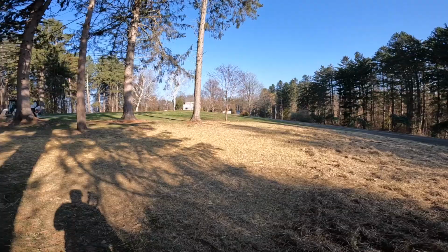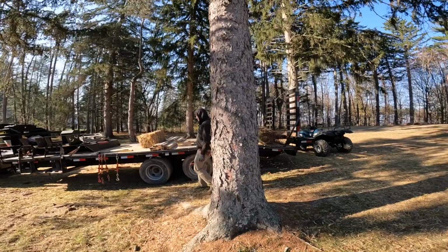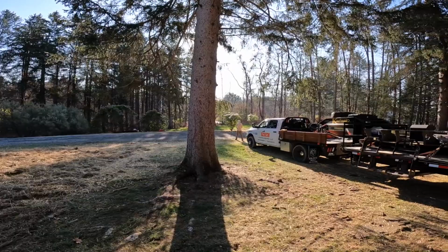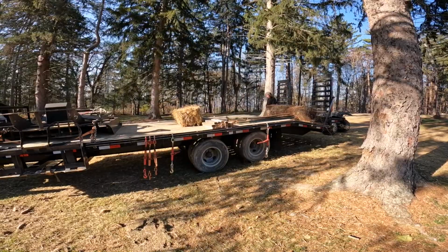So I'm gonna get the skid steer loaded up. We don't need it anymore. So we're gonna get this trailer cleared off. I can get the skid steer loaded, and the four-wheeler's gonna go right on the dovetail. So Kurt and Fitz are gonna get started over there. Hopefully the ground is soft enough where we can pound some stakes in. And we're gonna get going here. Get wrapped up, shouldn't be a whole day. Should be a pretty quick process. So I will check in with you in a minute once things get moving.